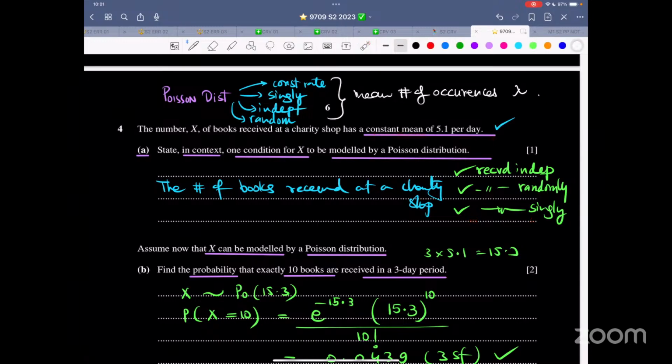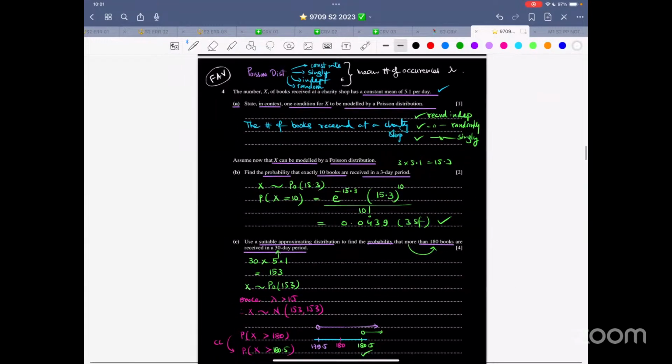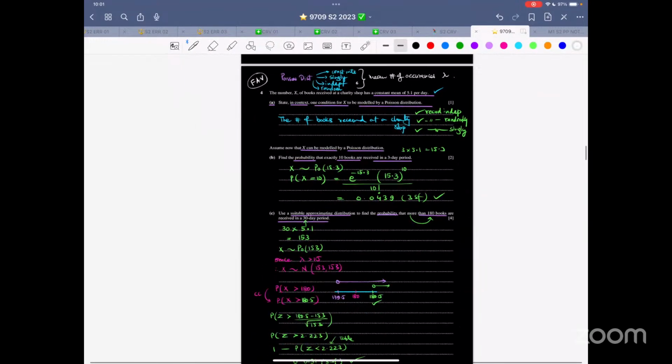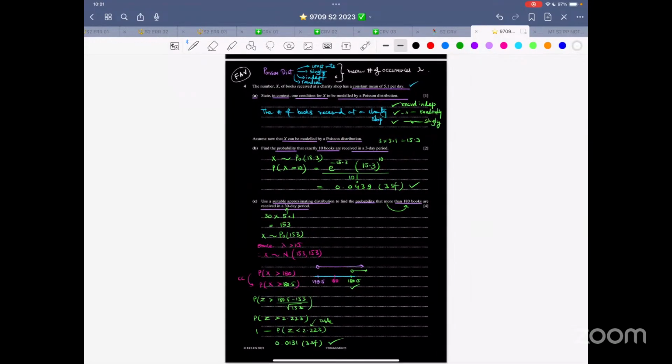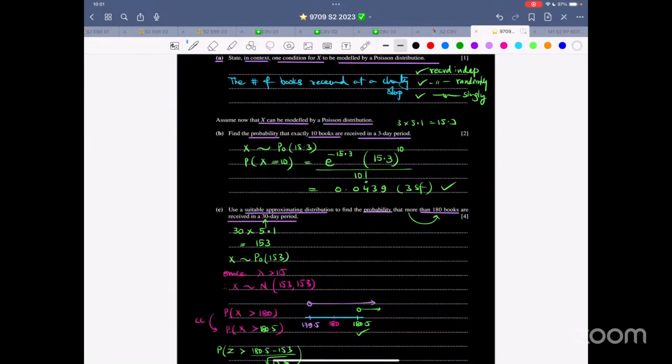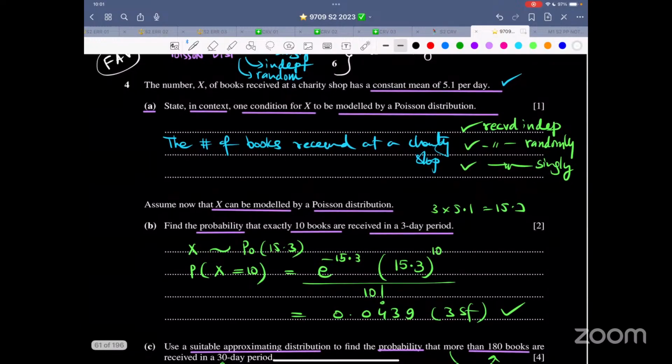So now there are some favorite questions. Why don't you take a screenshot? This is one of my favorite questions. Let me minimize it. Take a good screenshot so that you remember exactly which question to refer to. By the way, this is May, June 2023, variant 62. And you can also take the screenshot later from the video itself. This is one of my favorite questions because this basic idea is being asked. And that first question also was a very nice one.